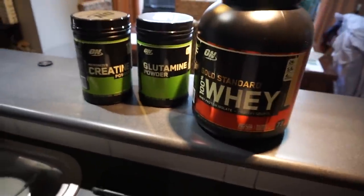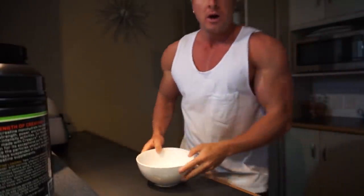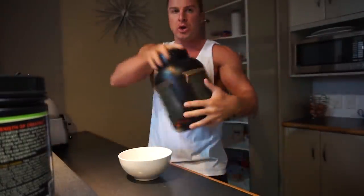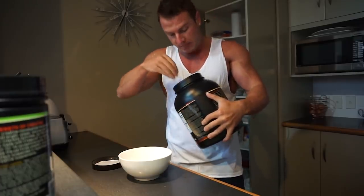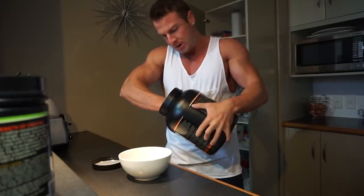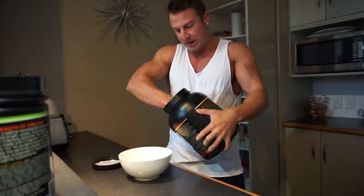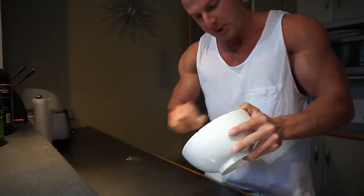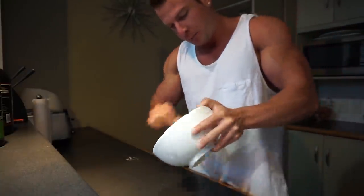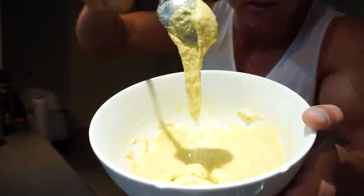But now, the most important thing is how to make it. So, put the camera back down. Alright, first things first. 2 scoops of whey protein. So that's 1 scoop. And just mix it up. Alright, so that is the gooey consistency that you want.